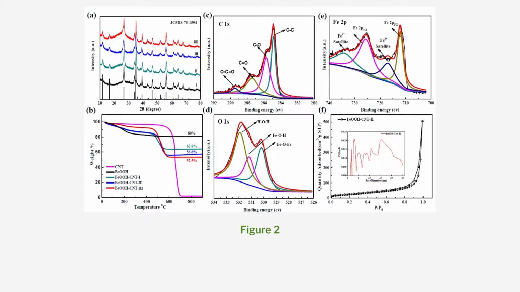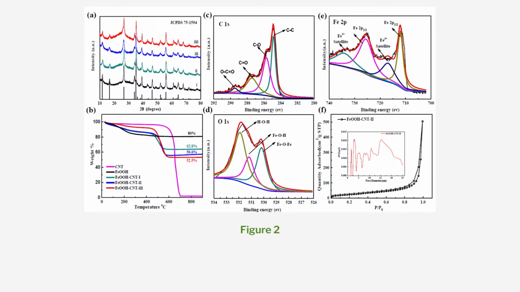So in figure S1, the full spectrum shows the existence of carbon, oxygen, and ferrum. Figure 2c shows the C1s spectrum, which can be divided into four constituent peaks. The strong peak at 285 electron volt corresponds to graphitic carbon in CNTs. The XPS spectrum of the O1s region can be divided into three peaks, including ferrum-oxygen-ferrum bond, which is 529.8 electron volt, and ferrum-oxygen-hydrogen bond, which is 531.8 electron volt in figure 2D. The ferrum 2p region in figure 2e shows two major peaks located at 711.6 electron volt and 725.2 electron volt, with two satellites at 719.5 and 733.2 electron volt.